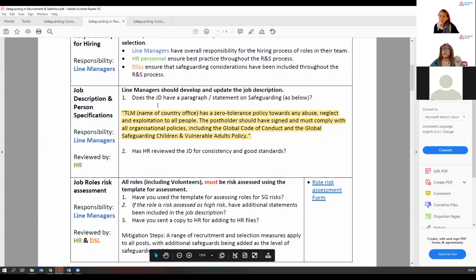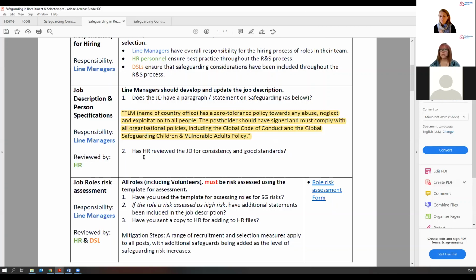Okay, so it's recommended that in each job description, if you don't already have a paragraph that says this is taken from the revised safeguarding policy for TLM, you can just copy this and put it in your job descriptions. Some countries have this already. They have even more detailed ones relating to the country as well. And for some high-risk roles, there are specific lines included to help the job post holder understand how safeguarding impacts their role and what they need to do as well. But we do recommend that this is the basic and the minimum for all job descriptions to have.